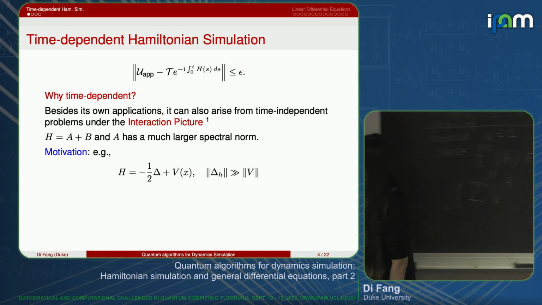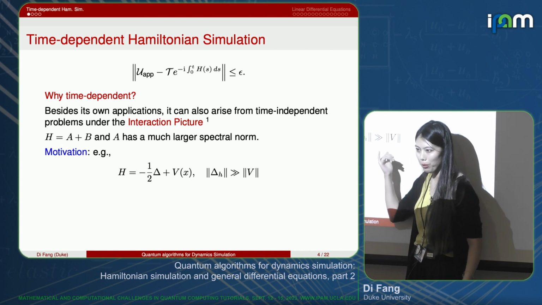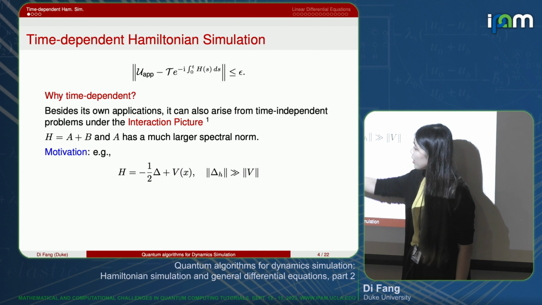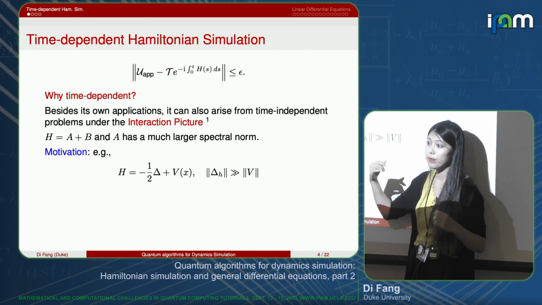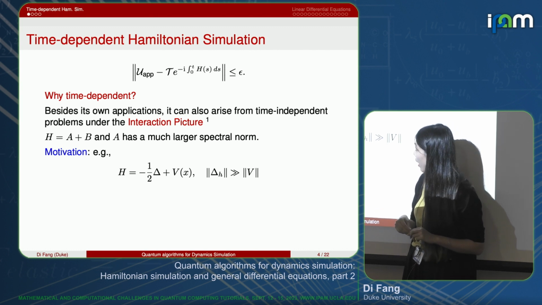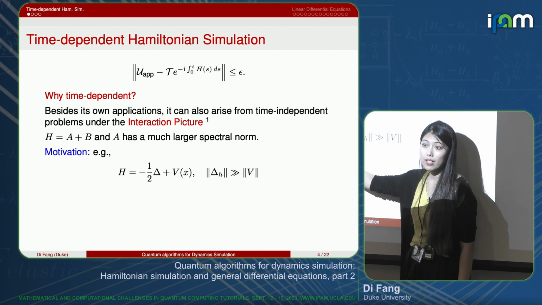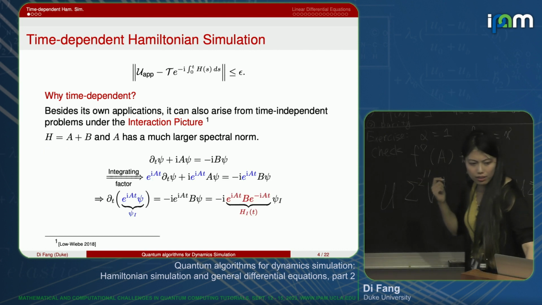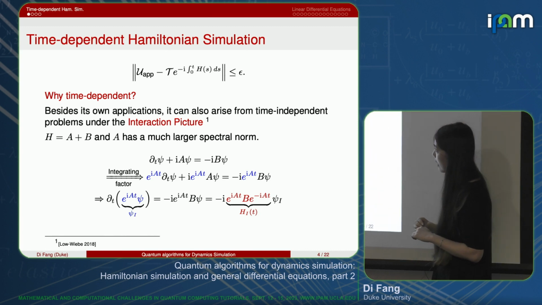before that, the mathematical motivation, for example, might be I can have, say, in the PDE, though this is an ODE lecture, but in PDE, maybe I have Laplacian plus potential, where Laplacian is an unbounded operator. If you talk about its operator norm, it is infinity, even if you discretize them, it's going to be very large. However, if you just look at the second term, it might be something that is fairly small. So this one might be dominant. Well, in that case, what we can really utilize is this so-called interaction picture formulation.